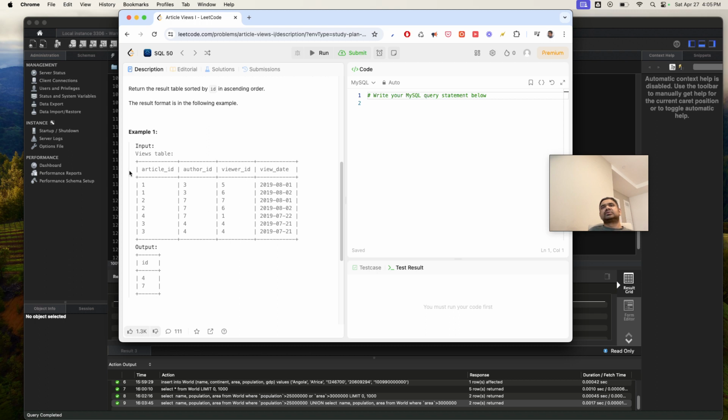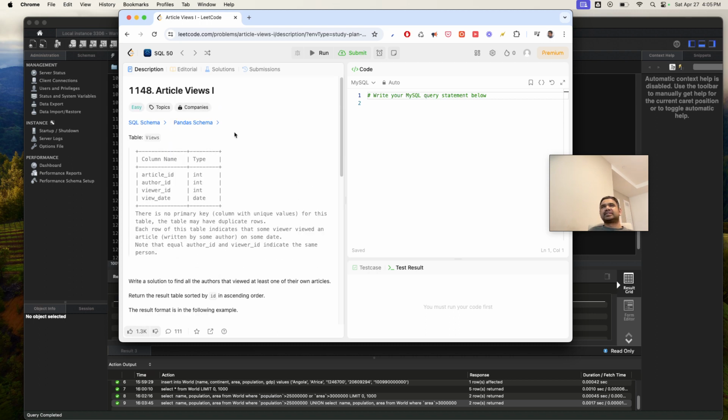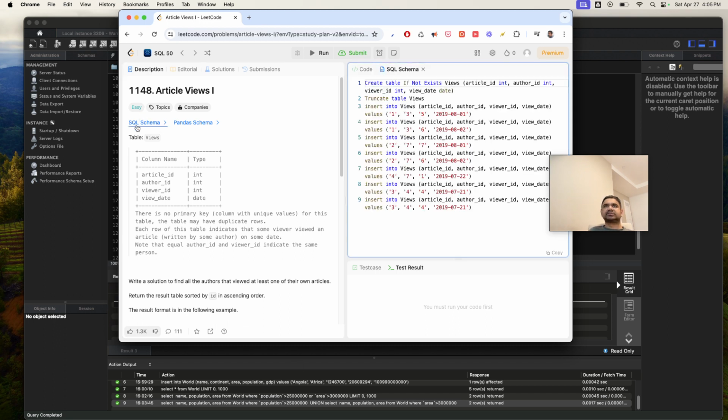For each author ID you need to check whether there is any viewer ID corresponding to that. Although it is a little bit tricky, it falls under easy problems. So we can solve that. We will start with the SQL schema, then do the remaining stuff.